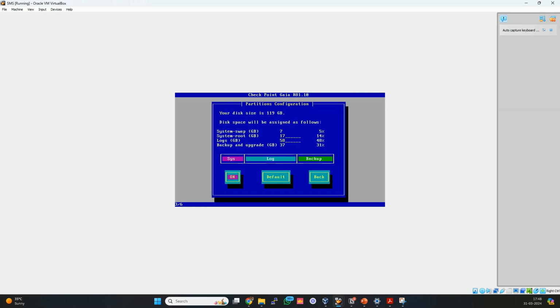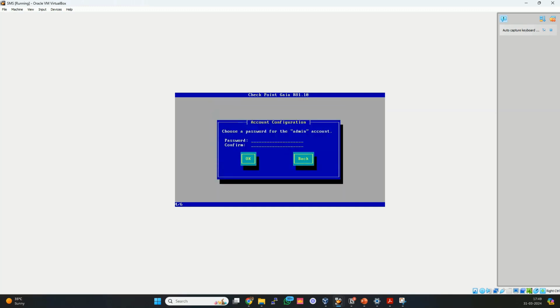So I have allocated around 48 to 50% to my logs, because logs are nothing but real-time events which are going to and from the SMS and even from the Checkpoint gateway. This requires a lot of space, and that's why we have given a good amount of storage to that log folder. Once you are done with that, hit OK.